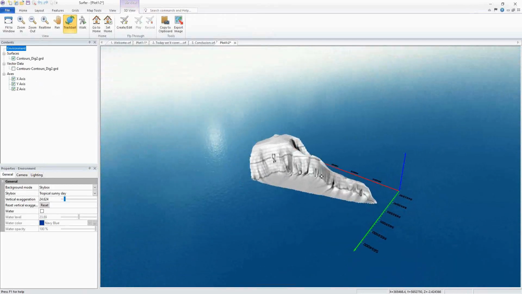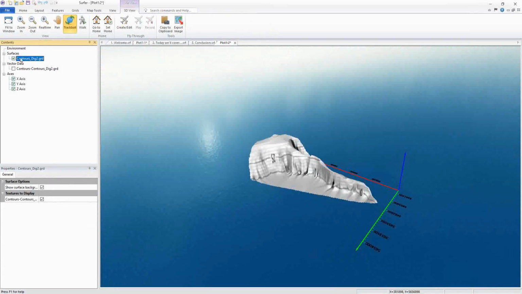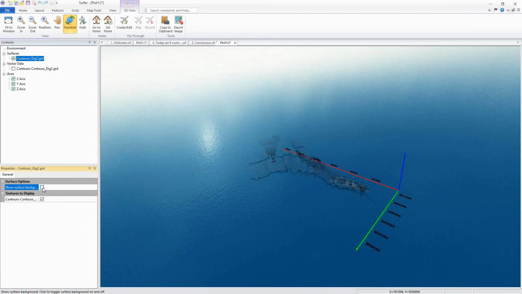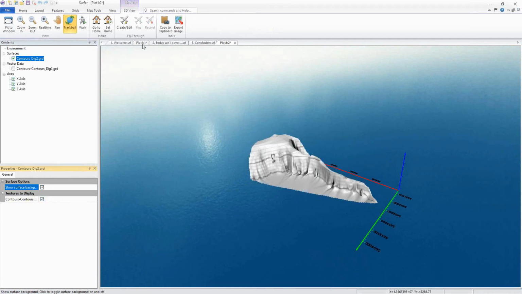We can control the surfaces we're seeing in the 3D view by clicking the objects underneath surfaces. Any grids would be listed here. And we can turn this off and just view the contours from the grid, turn it back on.